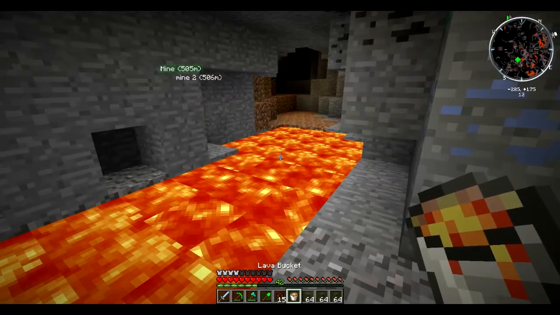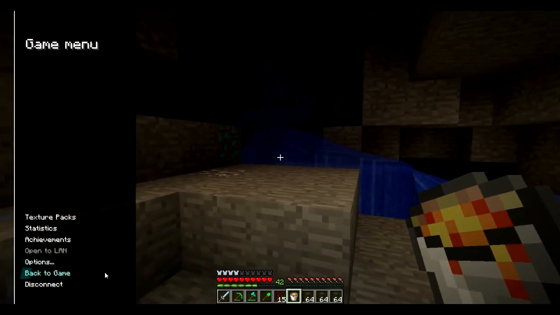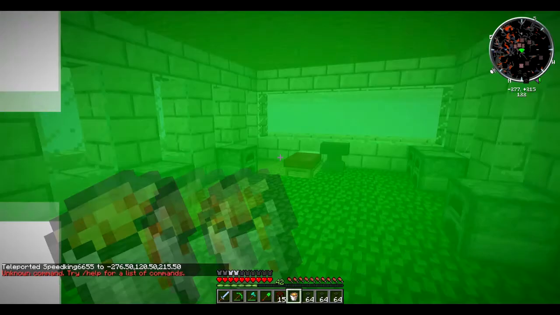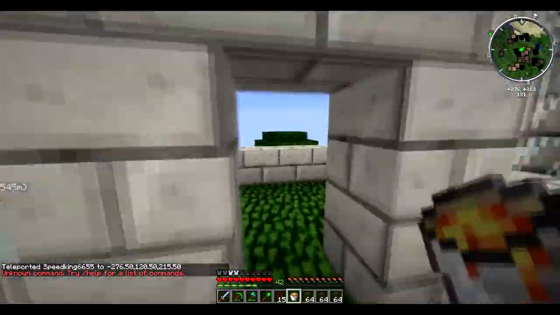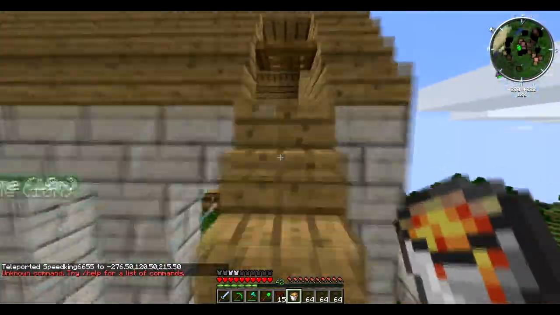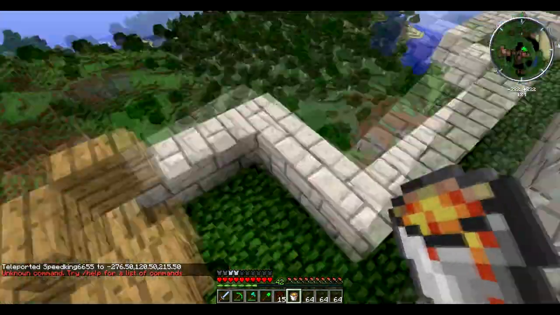So let's just teleport right back to home. Or not. Waypoints, home, teleport. So, how many pumps? Why are we doing that?